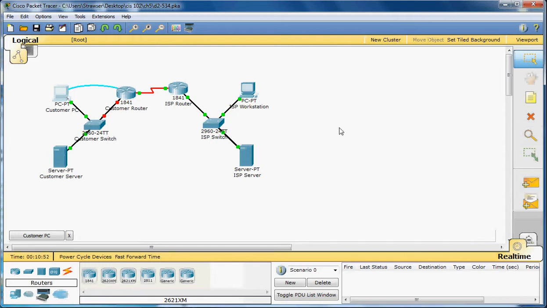And then how can we make the customer router passwords more secure? Definitely by encrypting them. Another one would be to get a different password for each specific level of the system. We used Cisco and then Cisco123 for everything else. So if you lose one password, you'd lose the whole thing. So it'd be better to get different passwords for each individual spot.